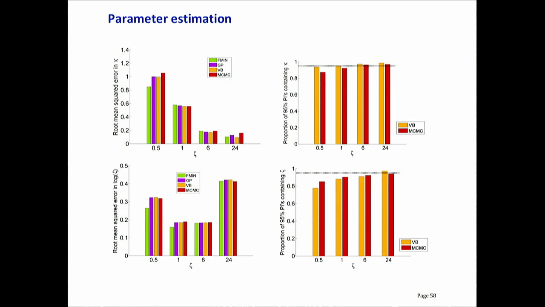So the interesting thing is to look at the proportion of posterior intervals containing the true zeta. You would want that to be 0.95 for an algorithm with the right amount of confidence. So it's your 95% confidence interval, and you want the true zeta to be in there 95% of the time. Otherwise, your algorithm is either overconfident or underconfident. It is overconfident if a lower proportion of the true zetas is in the interval. For the kappas, variational Bayes does a very good job of getting the right level of confidence. It's very close to 0.95 always.